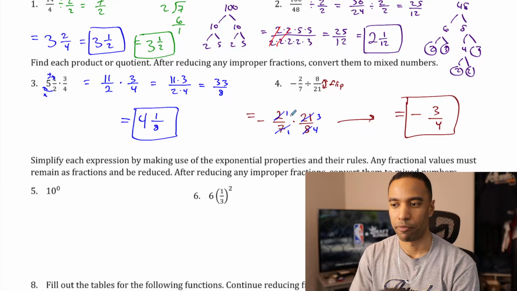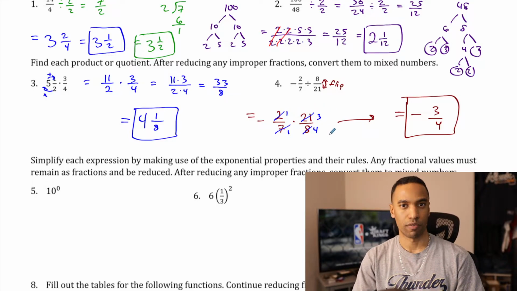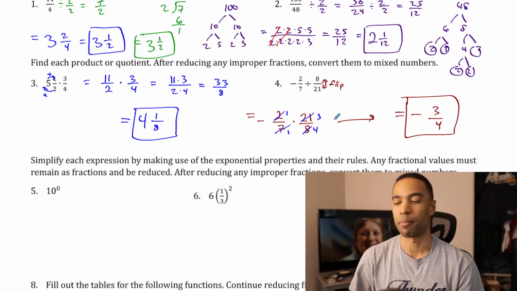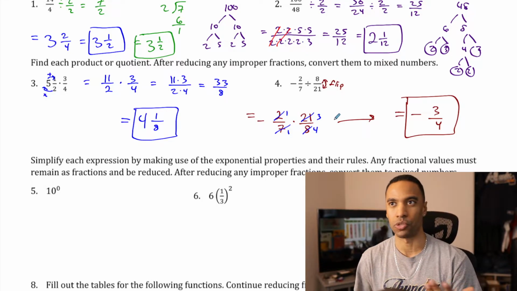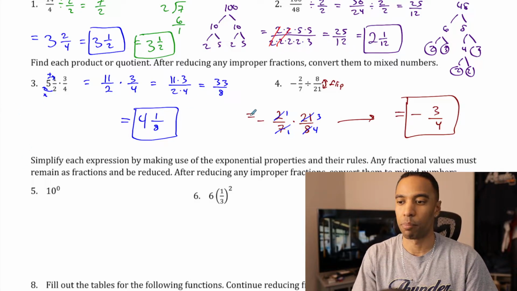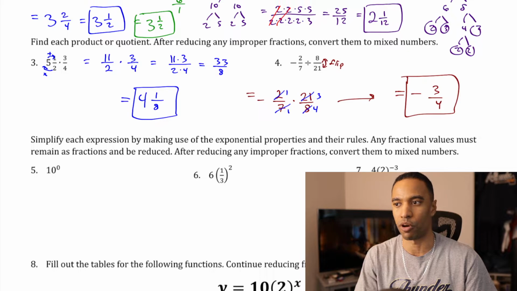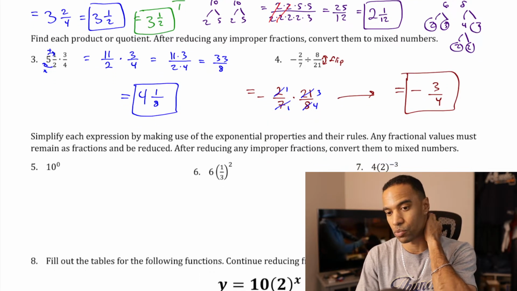See, if we multiplied before, we would get negative 42/56. And then you got to find out that 14 is the greatest common factor of both of those, or divide by 2 and 7 and work that out. But if you reduce earlier on, I do think it helps you in the long run. Obviously, reducing smaller fractions is easier than larger fractions with that.